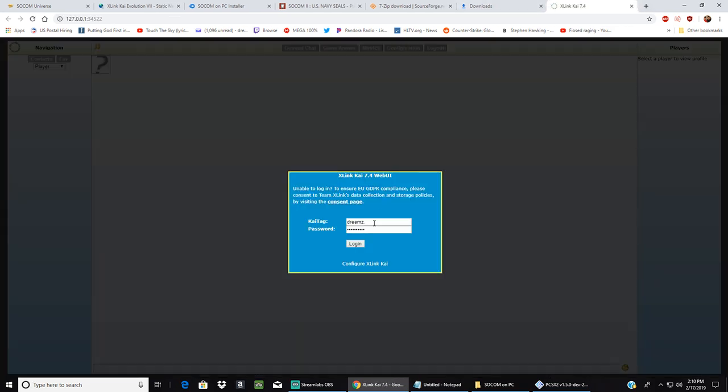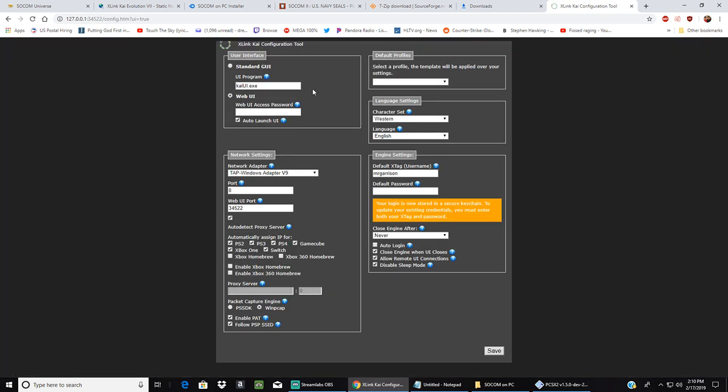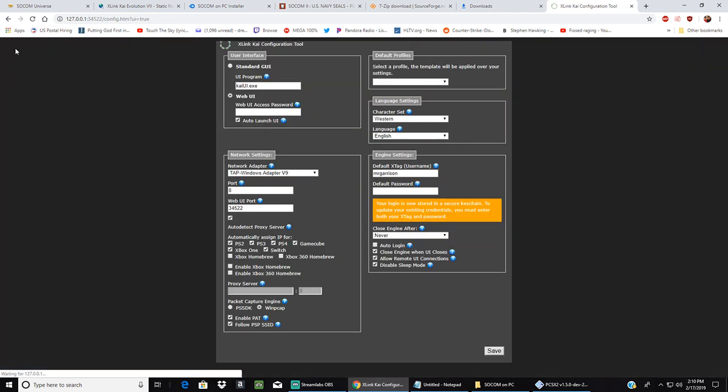Then you can come back here, log in, and we'll config first. If you didn't see that, when you get on XLINK on the top left, this is where you config XLINK. And you want to look for tap Windows adapter if you're using the emulator. This is specifically for the emulator.